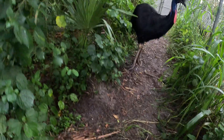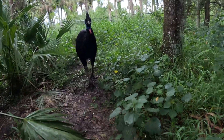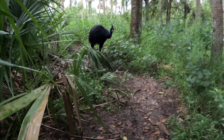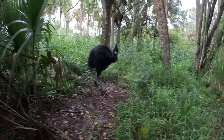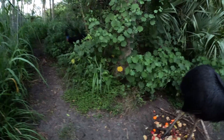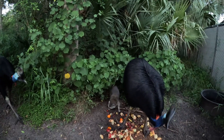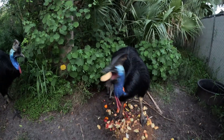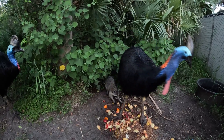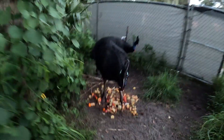Ratite refers to a group of flightless birds with a flat breastbone. Some of you sent in 'ratite' and we're going to go ahead and accept that and send you a gift. Our winners for last week were William from Orlando, Florida; Nicholas from Monmouth Beach, New Jersey; Frank from West Palm Beach, Florida; and Chris from Port St. Lucie, Florida. Also getting prizes are Judah and Chris for submitting viewer questions. This week's cassowary quiz question is: do cassowaries have feathers or fur?